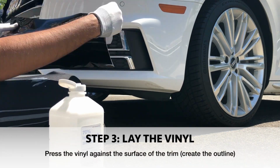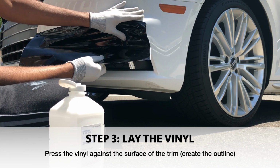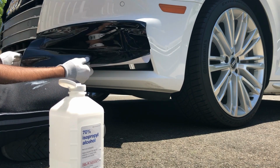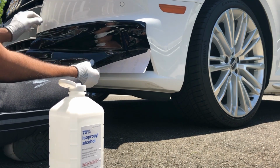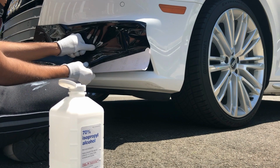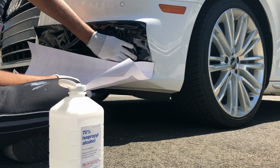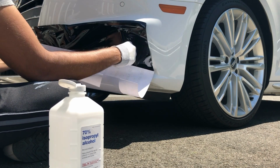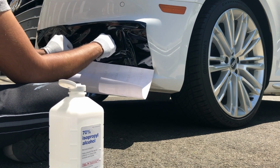Now as you lay down the vinyl wrap, use your thumb to press it firmly against the chrome trim. What you're looking to do here is essentially create an outer edge first before you use the felt tip squeegee as well as your thumb to create a more refined edge around the entire chrome trim. Now if you do find yourself needing to reposition it, go ahead, peel it up a little sections at a time, and then reposition it to get all the air bubbles and all the wrinkles out of the way.